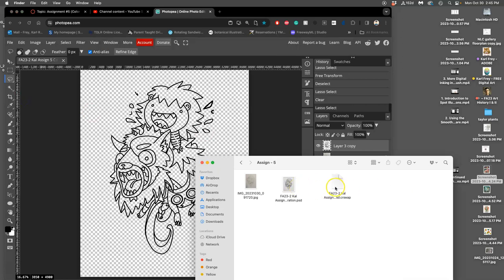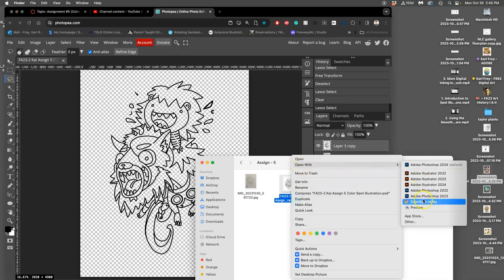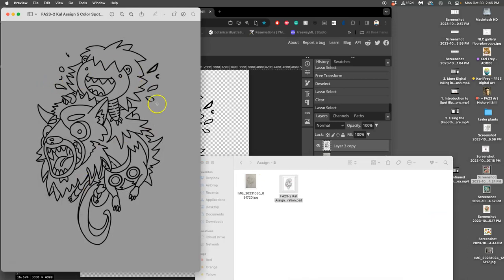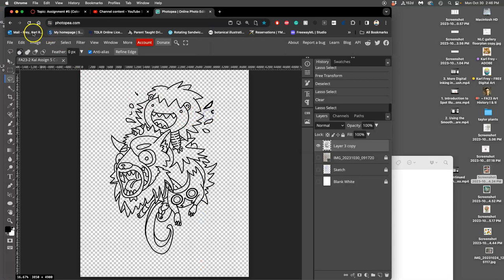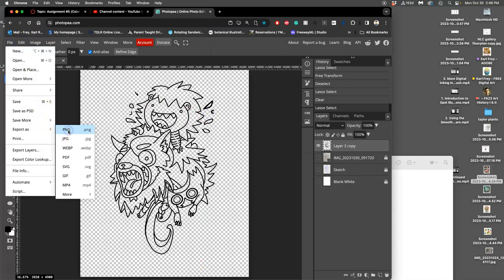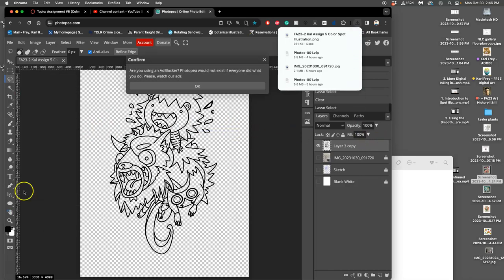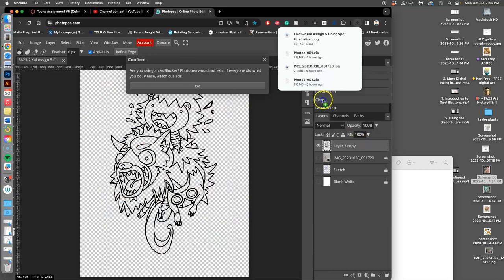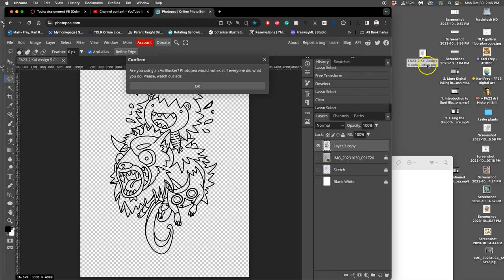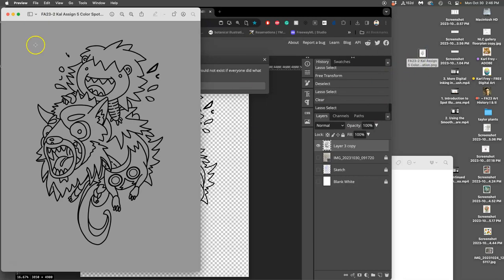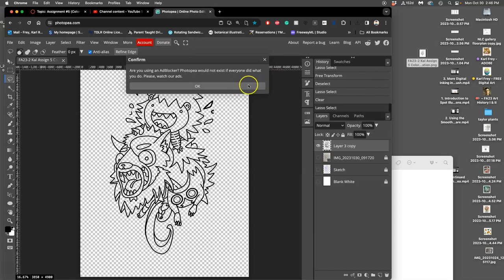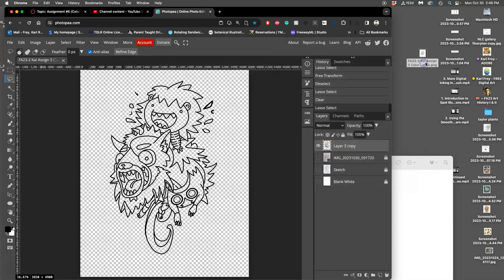So I've got my PSD here. I'm going to open that with Preview just to make sure it's fully inked. So there it is. And I'm going to save it as a PNG. So I'm going to say export as PNG. It's going to go to downloads. This is a separate copy. I rename these files because they're transitional files, and I rename them as test files. So I'm just going to throw "test" in the beginning of the name. Because this is something I'm trying, but you're going to think this is pretty cool.